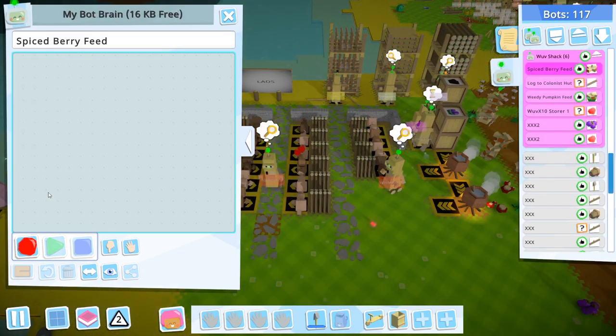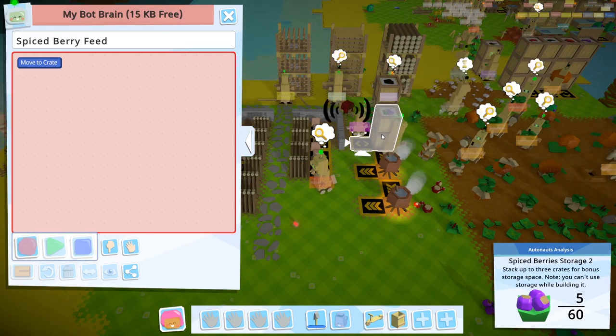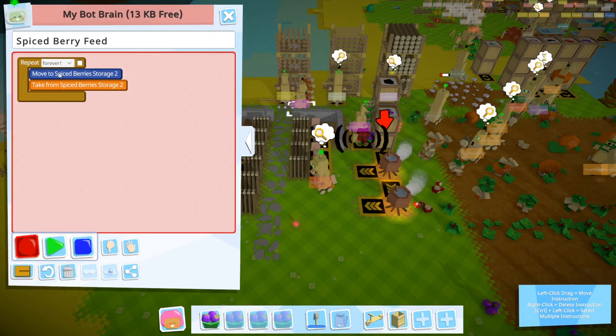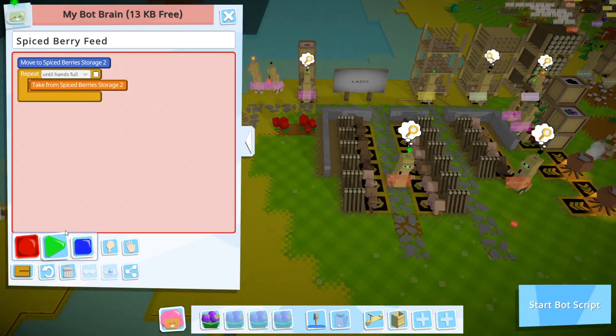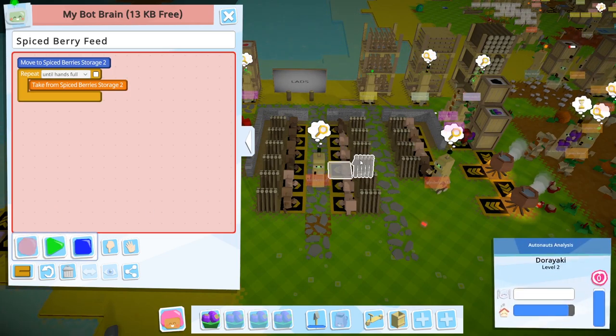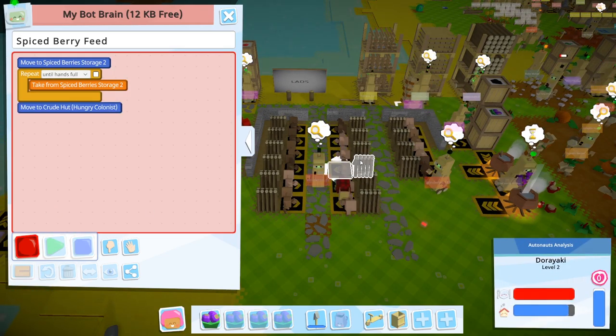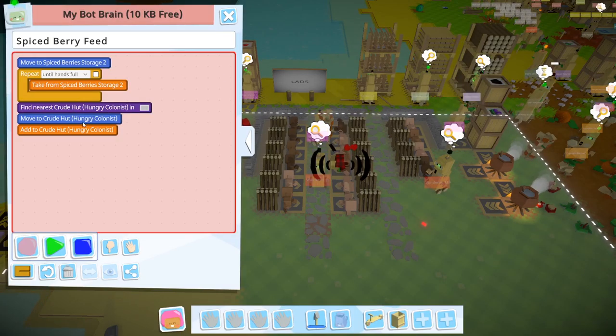Okay, so I've renamed him Spiced Berry Feed. He is going to do the obvious thing. Go over here, pick up those until your hands are full, and then you go distribute it to the colonists. You'll do. So do it by billboard.